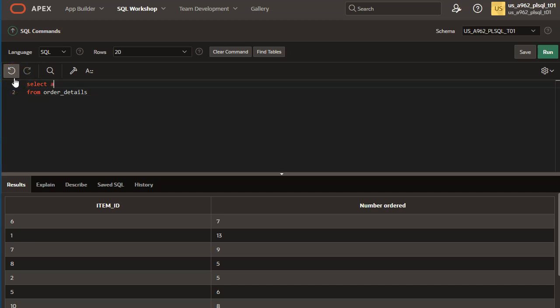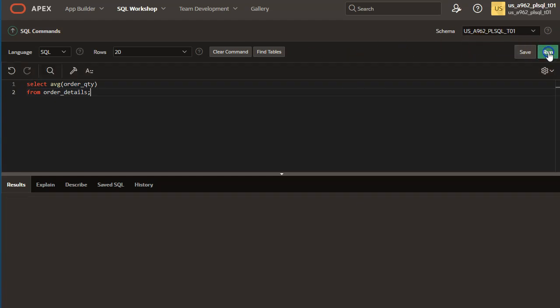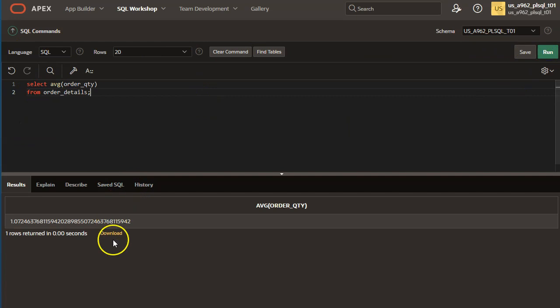And I know I want an average of the quantity ordered, so order quantity. And this will give me an average for the entire table as opposed to a group. So if I don't specify a group, I get the entire table. All right, so just over 1 is our average quantity ordered. I'm going to grab this query, paste it into my VS Code, and let's move on to number 5.